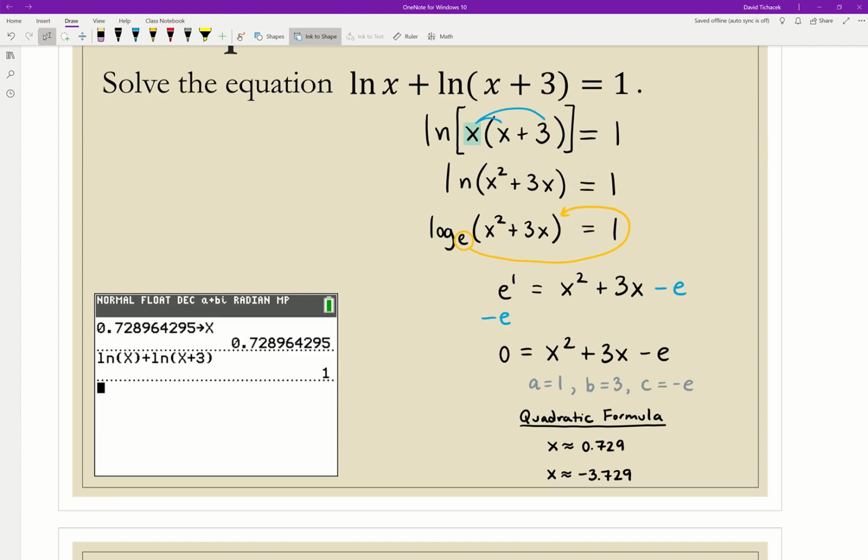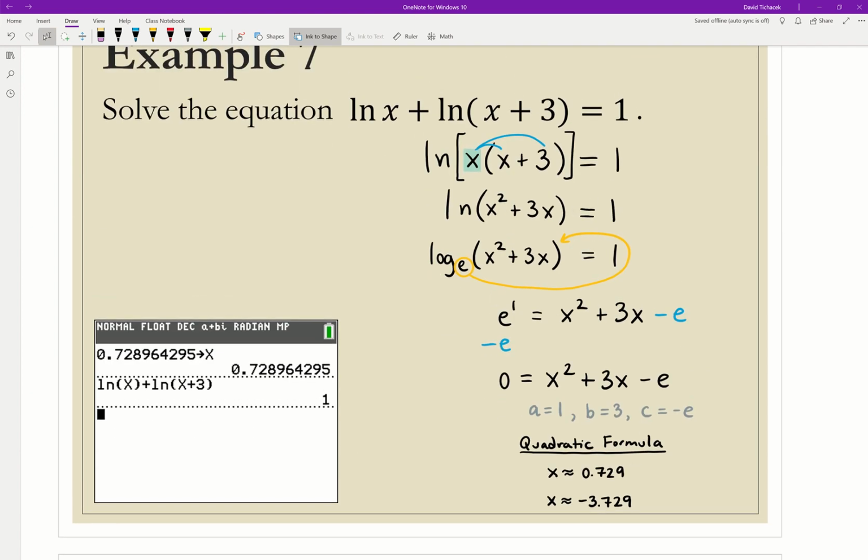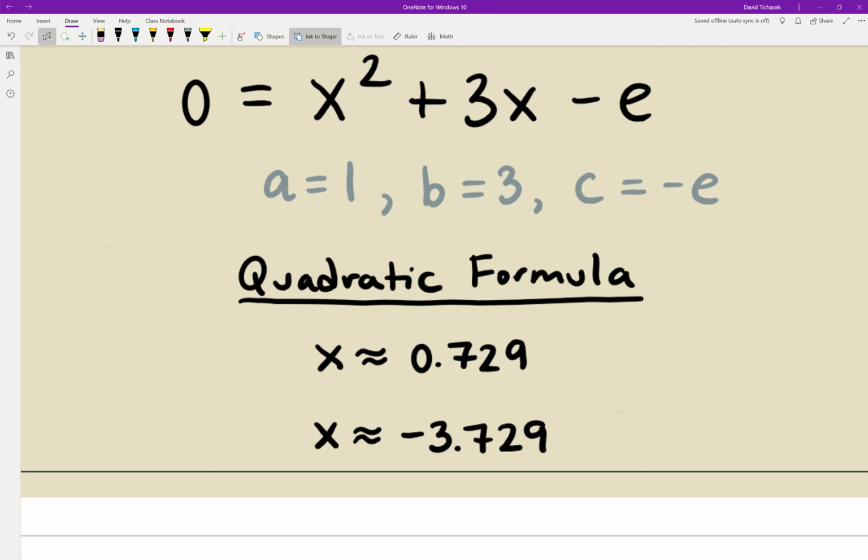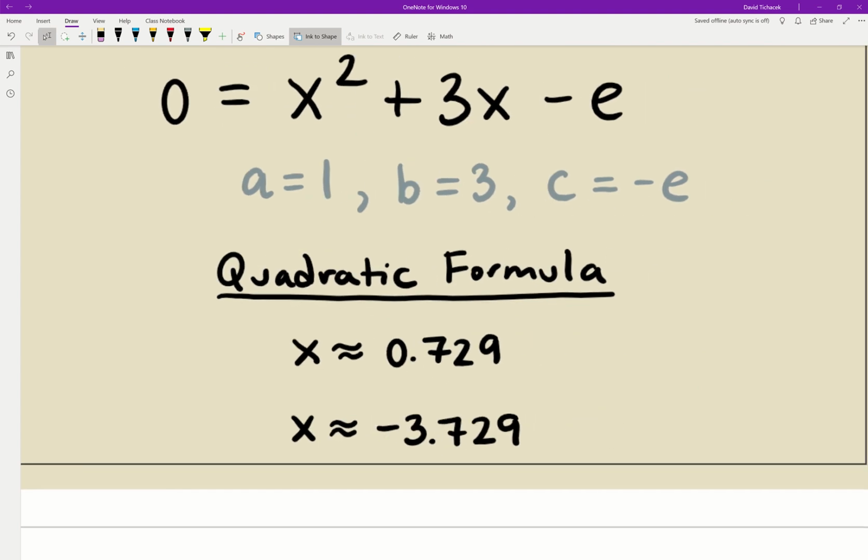Number 7 has already been done for you just for the sake of the time in the video. You can see here that I'm now adding the logs in my original equation. So remember that we're going to reach for that product property from the previous video where if I do the sum of the logs, that's equal to the log of a product. So I'm going to multiply those two inputs there. And then you can see there the rest of how that's going to pan out, a little distributed property. And it basically turns into a quadratic. And I want to talk about this really quickly because you'll notice down here that I'm going to apply quadratic formula because that's not something that's going to factor because it involves Euler's number.